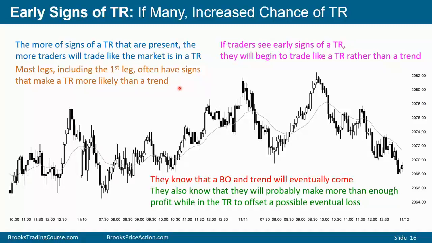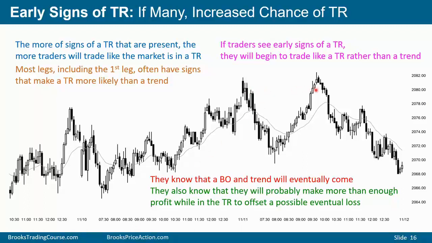Everybody knows that a trading range will eventually evolve into a trend, that there'll be a breakout. However, they also know that while it's in a trading range and until it clearly has broken out into a trend, traders can make much more money trading it like a trading range, betting against successful breakouts, knowing that eventually they'll probably lose. Eventually, one of their times when they sell at the top or buy at the bottom, there'll be a successful breakout into a trend. So if they buy at the bottom, it'll end up breaking into a bear trend eventually.